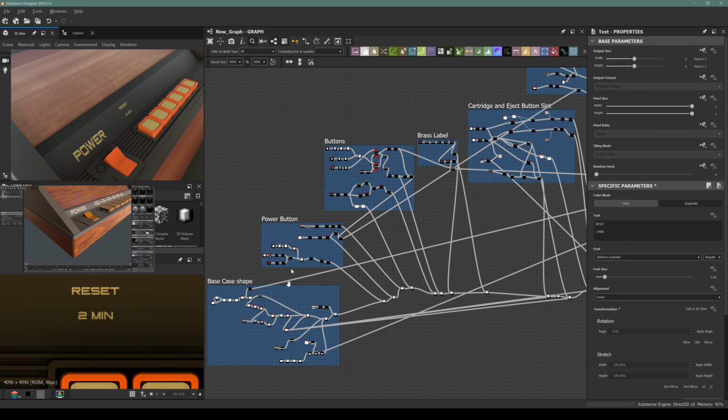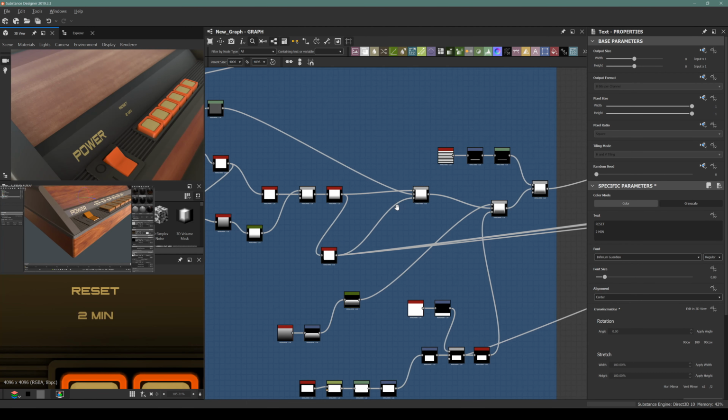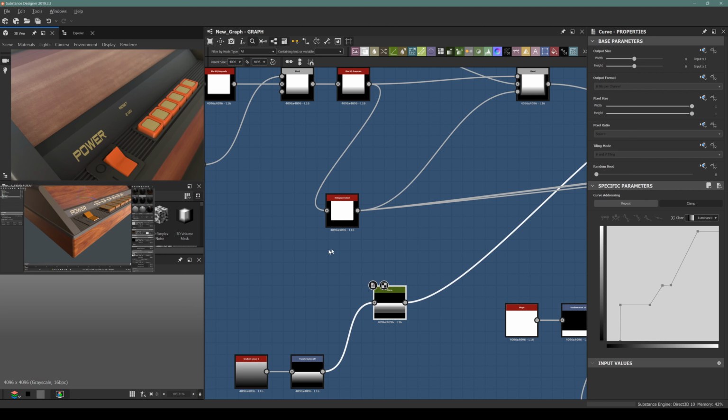I will just go to the case part and check this curve node to adjust the area there.